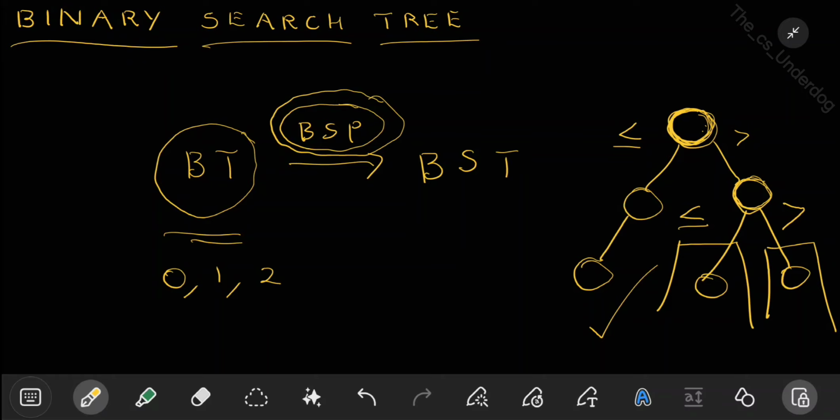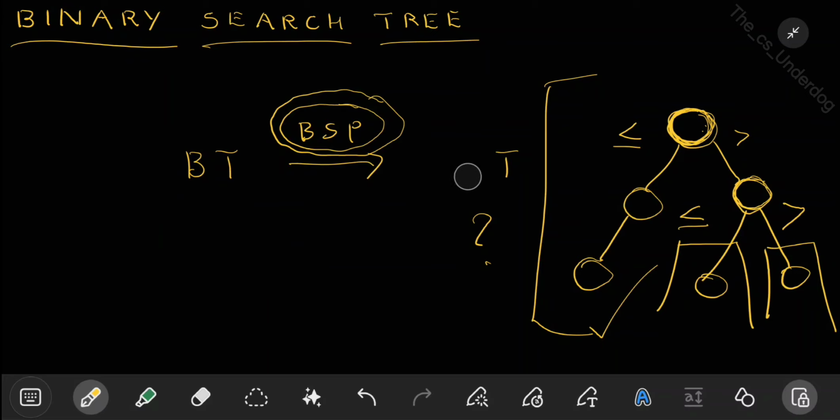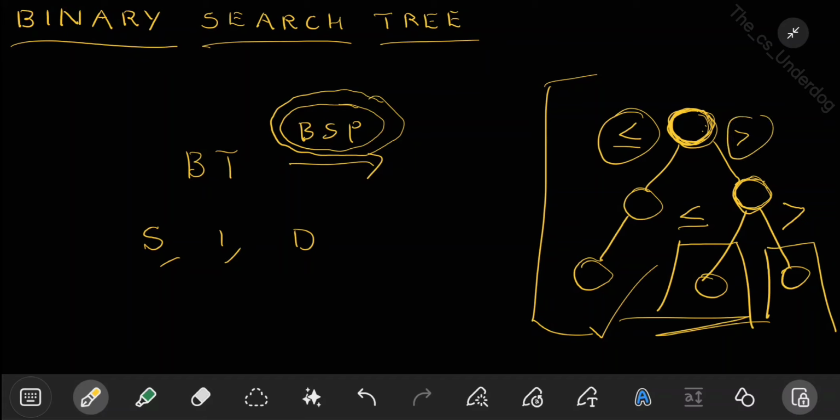Then the question is, why do you want this binary search tree? What is the speciality of this data structure? The major requirement is that it is very efficient for searching, insertion and deletion. If you want to search for some element in this binary search tree, because of the binary search property, searching for any particular element becomes much easier.